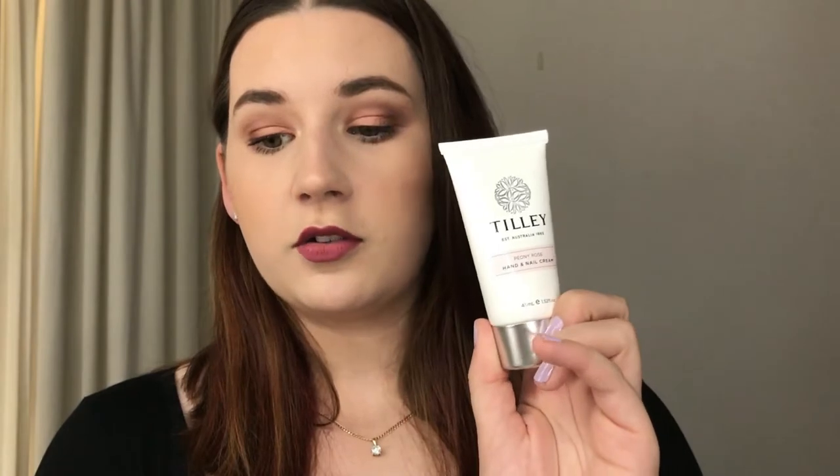You could get a couple of different flavors in your box — coconut and lime, Tahitian frangipani, peony rose which I got, pink lychee, vanilla bean, or Tasmanian lavender. To be honest, the rose one isn't exactly something that really speaks to me, but I haven't given it a go yet. Because I have so many open, I'm not going to open this one until I use at least one of mine up.